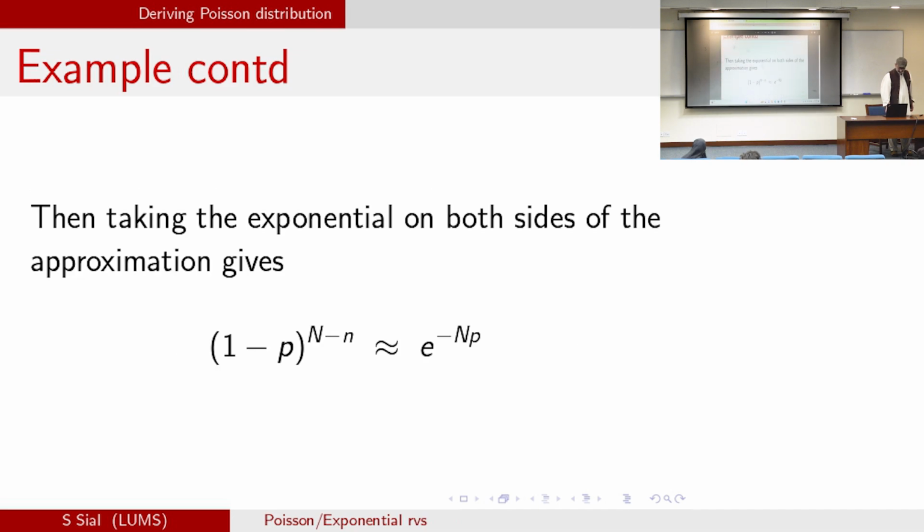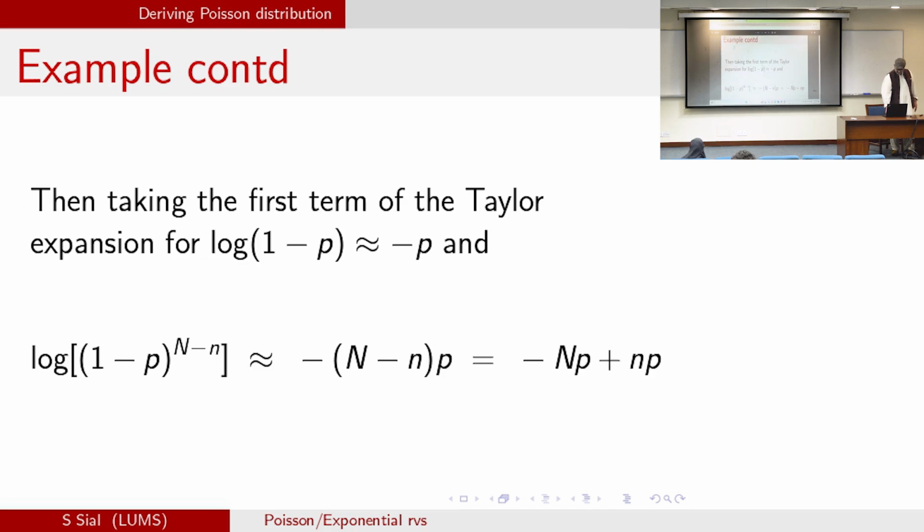So, as I said, we were looking at the logarithm of 1 minus p to the big N minus small n, so we recover that by exponentiating. So we get that 1 minus p to the big N minus small n is approximately equal to the exponential of minus big Np. So where does the small np go? The small np? Okay. So we could exponentiate that, or we could take e to the np.